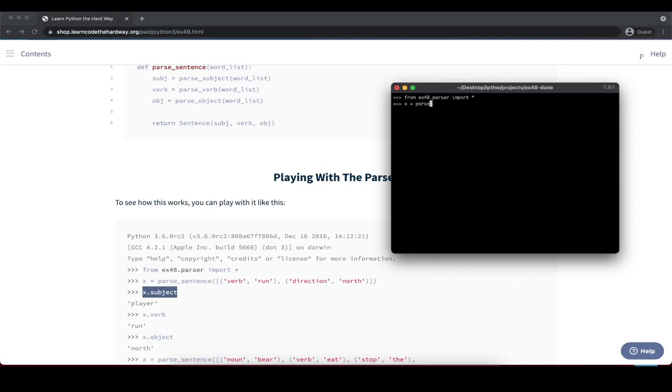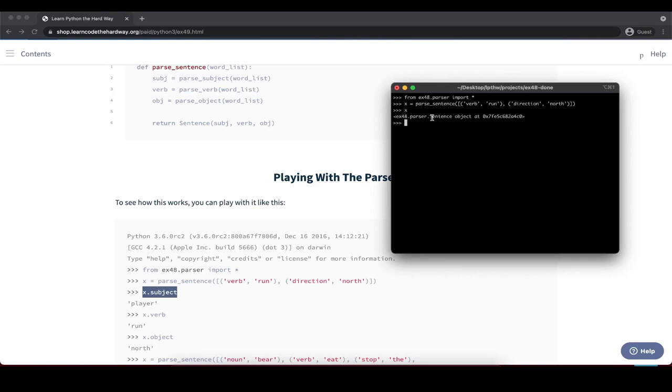And now we can use parse sentence and pass in the list of tuples. So we have a verb first of all, which is run. Then we have direction north, like this. And now we have here our sentence object.